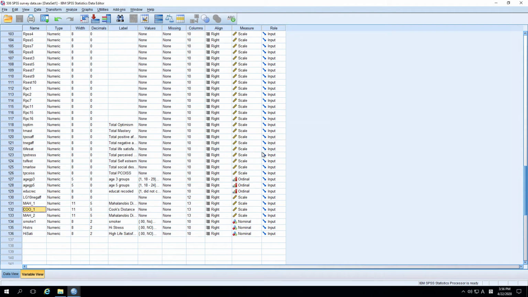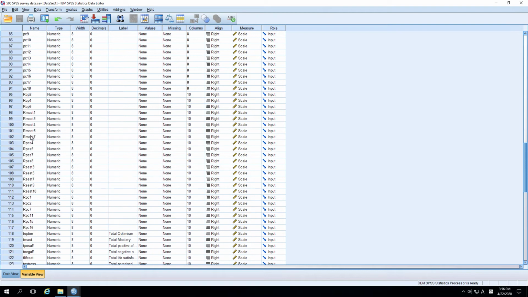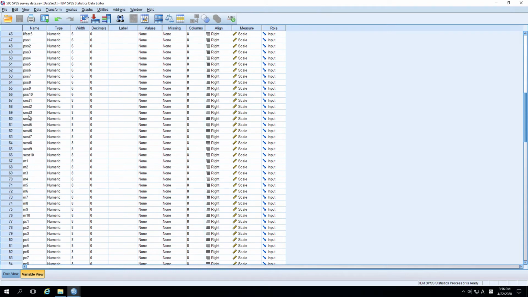And another thing that you need to remember is that you cannot use a number in the very first place of your variable name. As you can see in this variable name list, there's no number in the first place of the name. They're all letters. So in other words, you have to start your variable name with a letter, not a number.